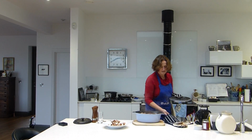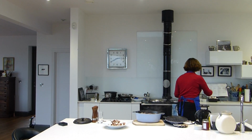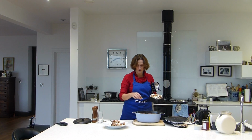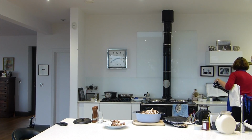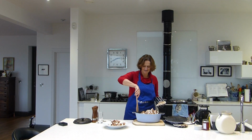Ooh, looks so good, it smells so good. We'll wash it up. Okay. So this is the batch of mushrooms that I cooked. I cut for this casserole here. I'm just going to add them in and give it a stir.